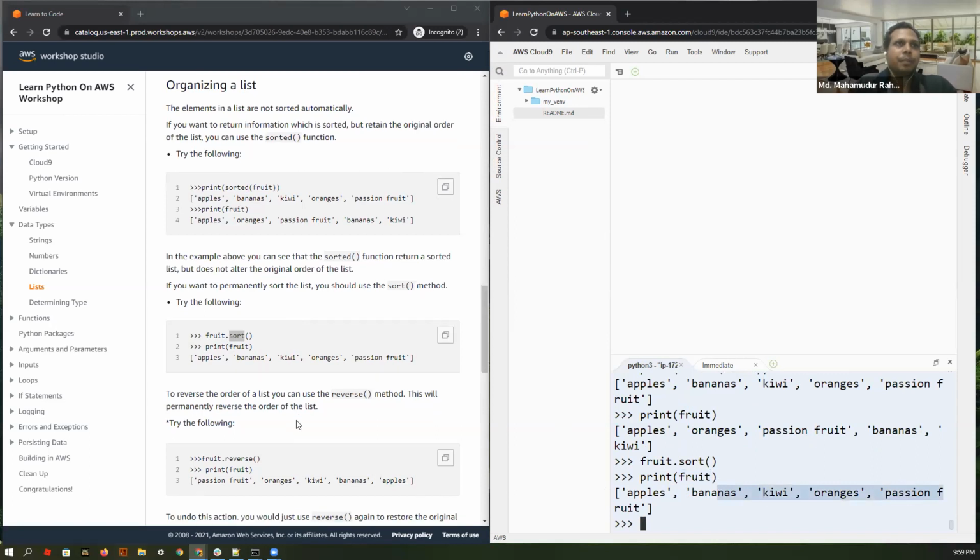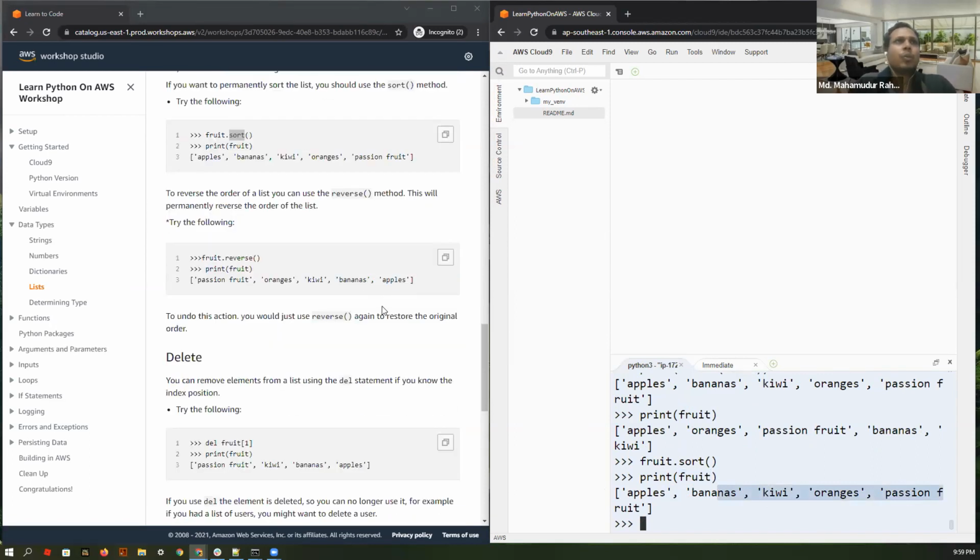So what we can do is sort from another direction, the reverse sort. Alphabetically we can sort from A to Z or Z to A, right?